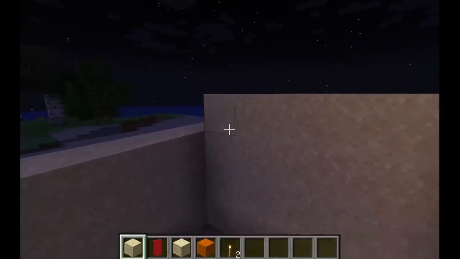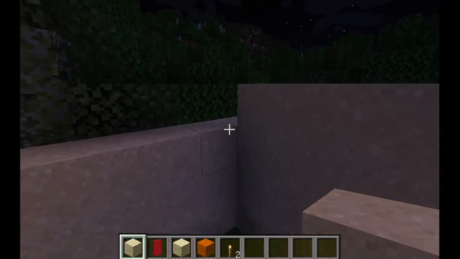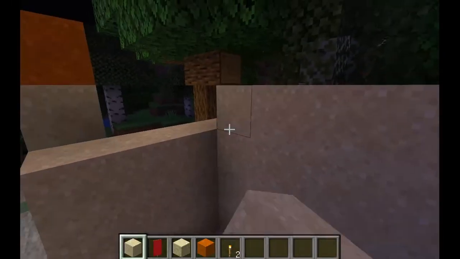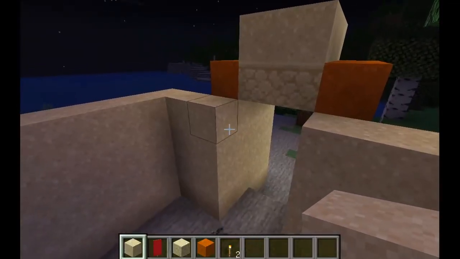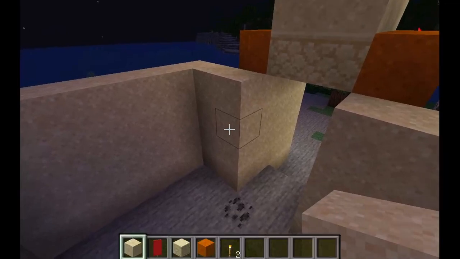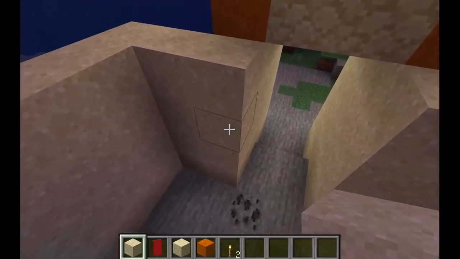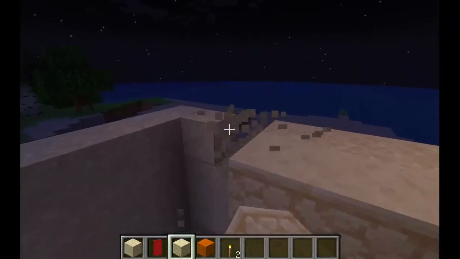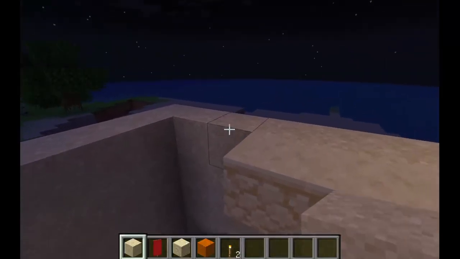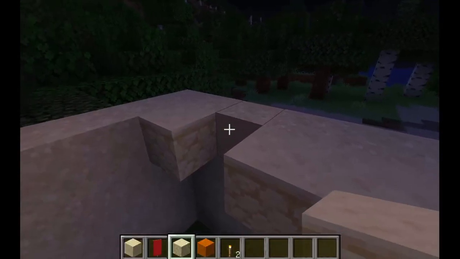Okay, let's see. Okay, well, this is cool. Okay. Well, let's do this. We'll also do some over here. Sandstone is really better than sand, you know? Why? Because sandstone does not have gravity. It's good for maybe floating stairs.